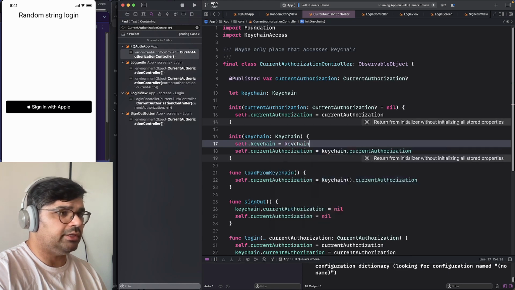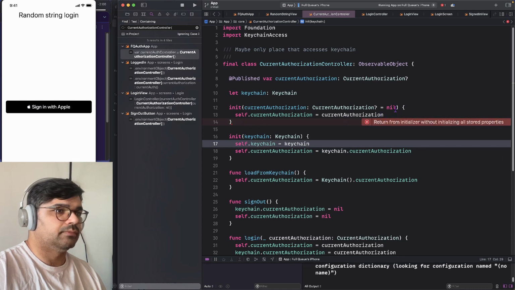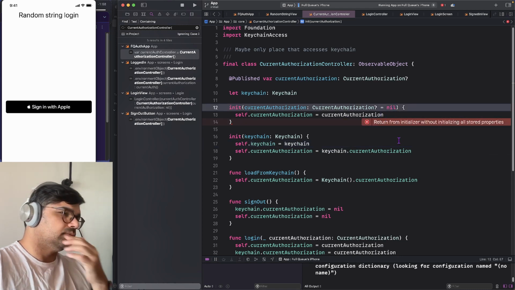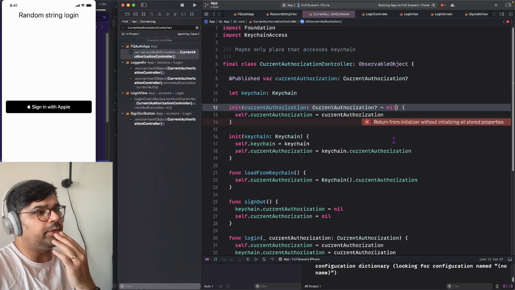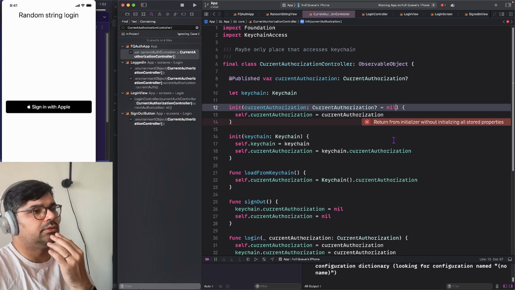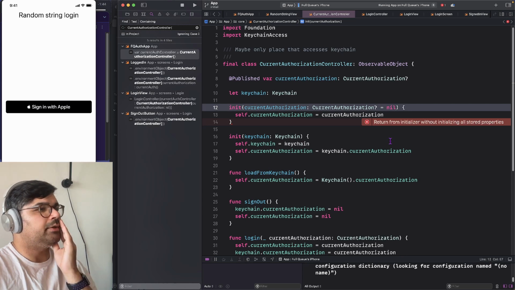Self.keychain equals keychain. Oh, I guess we could have it as a default parameter.